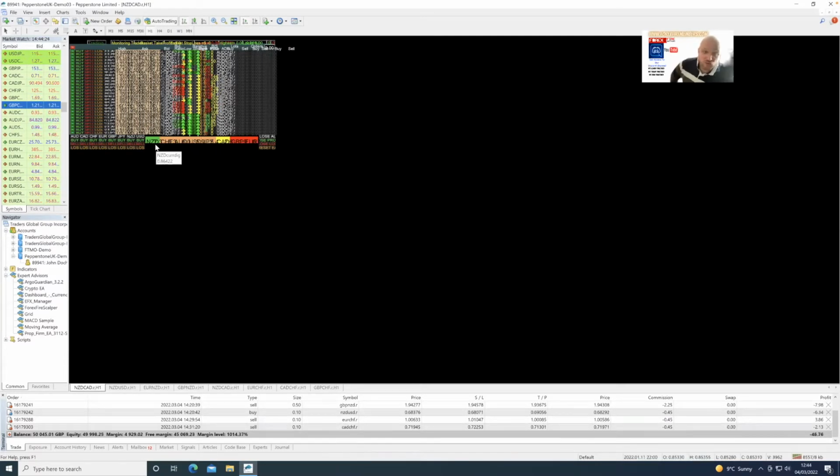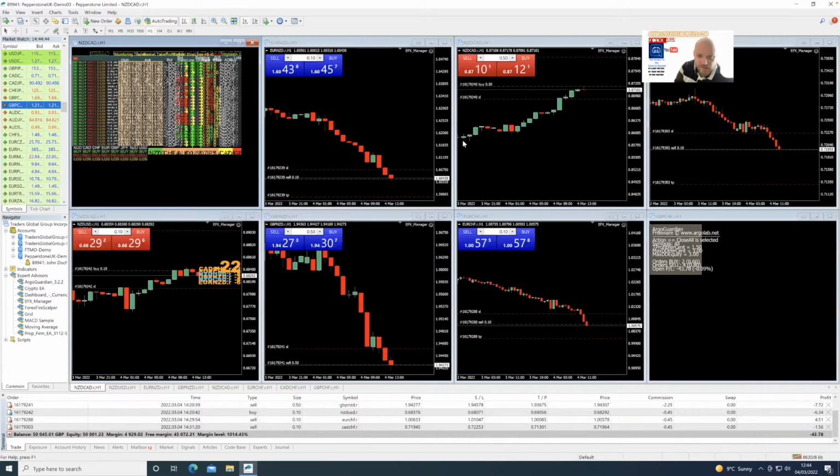NZD's been pretty strong nearly all morning, going into the afternoon. The Swiss franc has moved a bit in the last couple of hours, up and down. I've had a little chat with him, and he's just told me to have a look at these two pairs, the GBP and the euro. So I'm going to put these in on a sell. So we'll just click back on the windows. Okay. Now the exit manager, you can see the managers on.